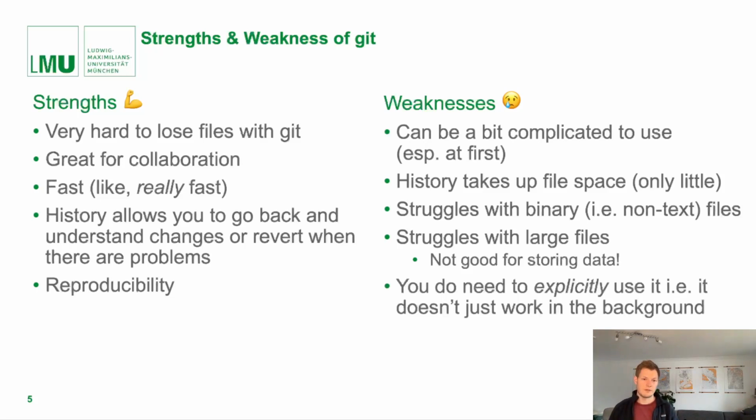And last, you do need to explicitly use it. It's not that you just switch it on in the background and it tracks everything for you; you actually need to put in a bit of work. You need to manually tell it, these are the changes I want to keep track of, these files. And every time you want to save, or commit, that's the word, but we'll get into that, the changes, you will have to explicitly do so.